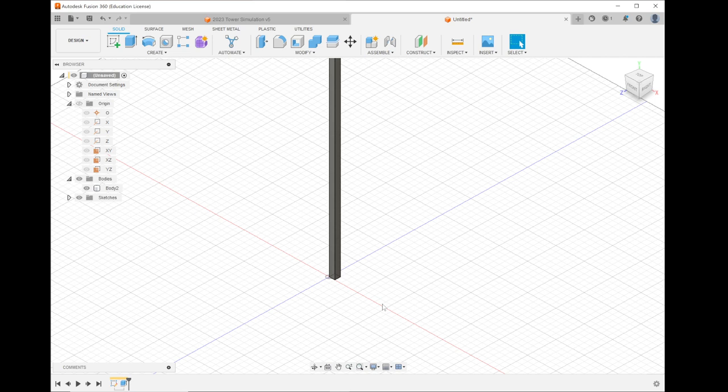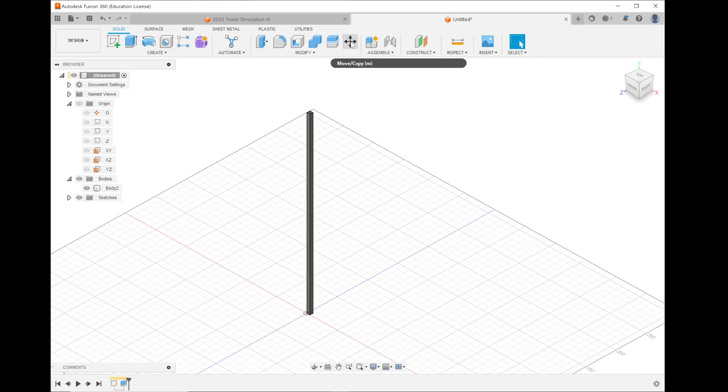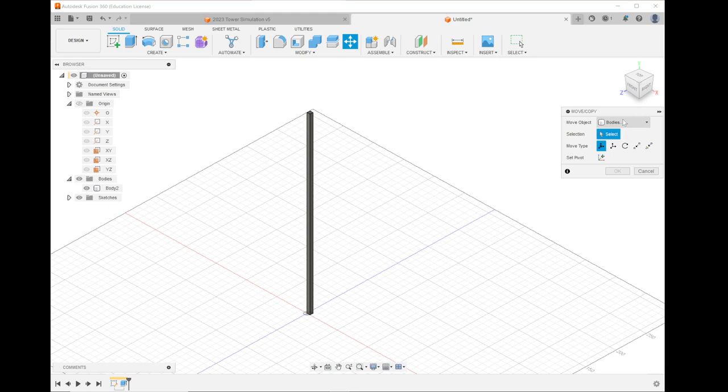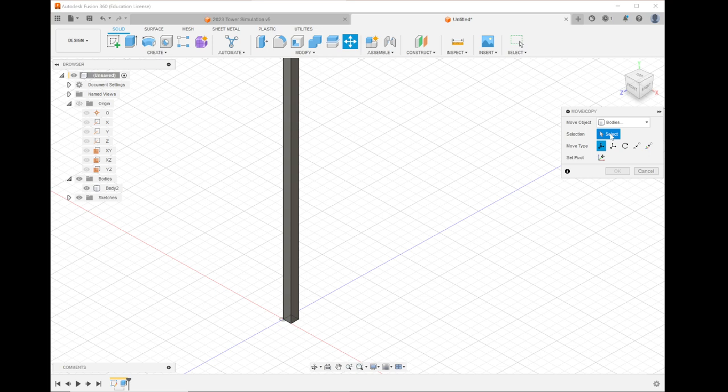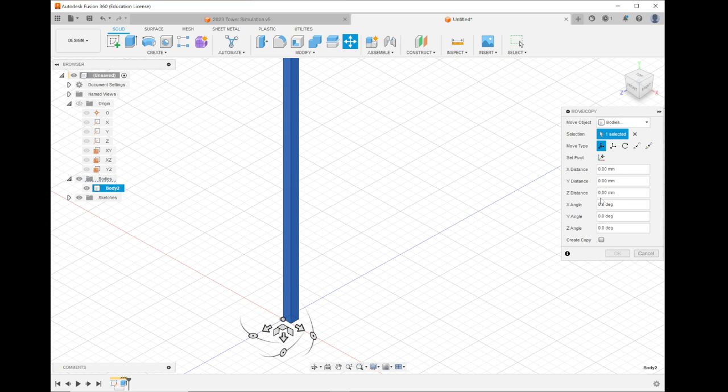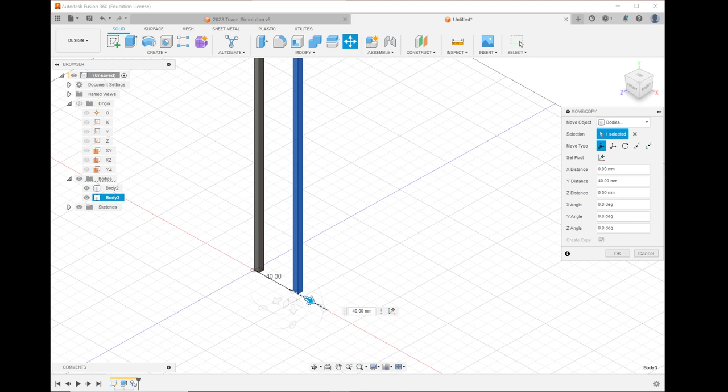But we love this stick. This stick is wonderful, right? We want to make copies of this stick because it's so Gucci. So we're going to go over here and press move/copy. The body, this is the body we want to copy. So we're going to select this body. As we do move/copy, it's going to bring out this directional thing here. That's because when it wants to move it, we have to pick a reference. So let's just pick this corner over here. Press that. So now I've selected this one body. Before we do any movement, we want to press create a copy. So now I can move this. Oh, wow. We got this. Nice. How far apart should our things be?